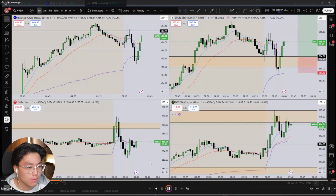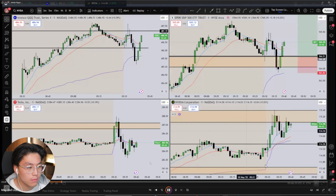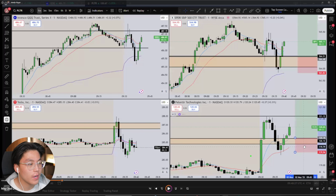If you have a strong reclaim, I'd still be looking for the 120s on Palantir. Okay, I got some of the 120s on Palantir, the 120 calls, 84% rule. So far, Qs reclaiming here as well. Stop is going to be a break below your previous day lows. So as you can see right here, I just got in some of the 120 calls on Palantir. We end up having this nice strong reclaim above your previous day highs along with your 1 minute opening range.